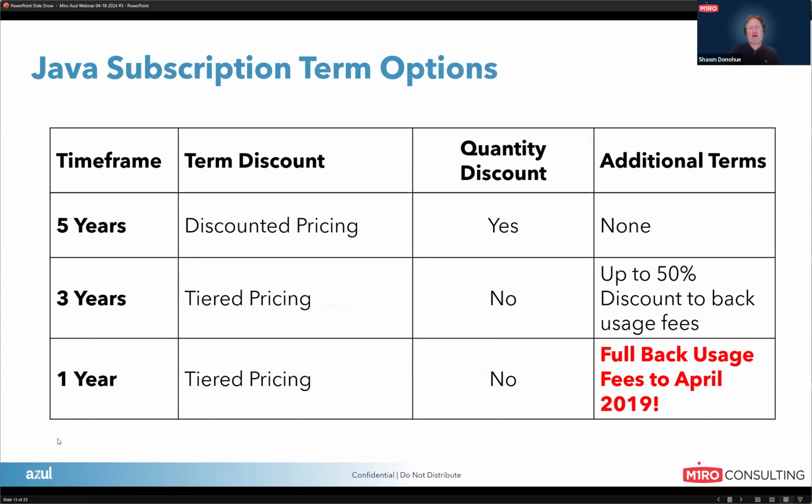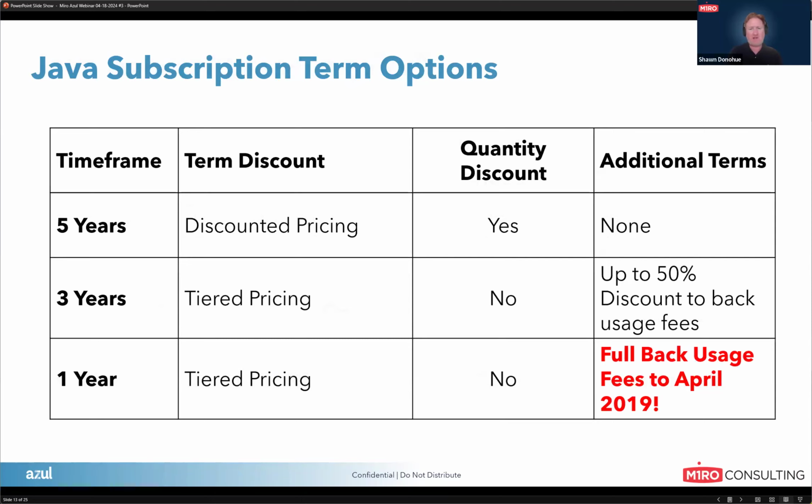And this is my big gotcha slide right here. I know a lot of you are thinking, and we encounter clients all the time who say, okay, well, if Oracle finally comes knocking on my door, I'll just buy a 1-year subscription. I'll get my act together. I'll find an alternative like Azul, and then I'll get off of it. Well, no, you won't. And here's why.